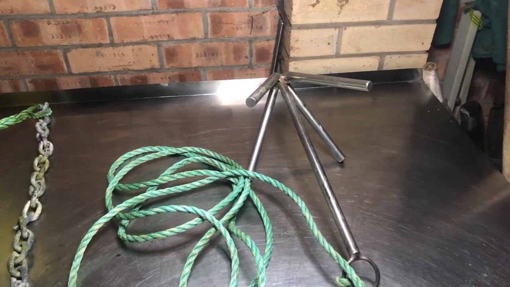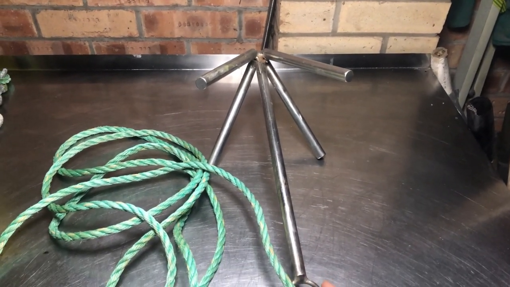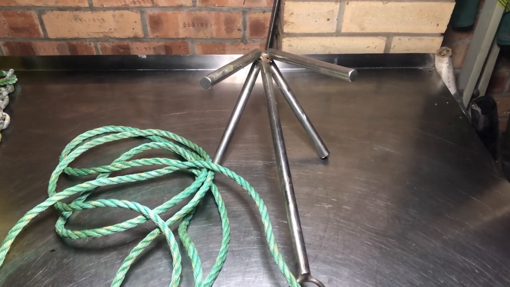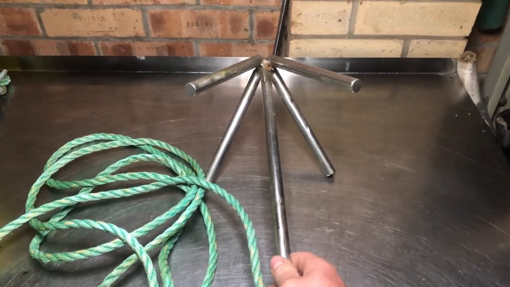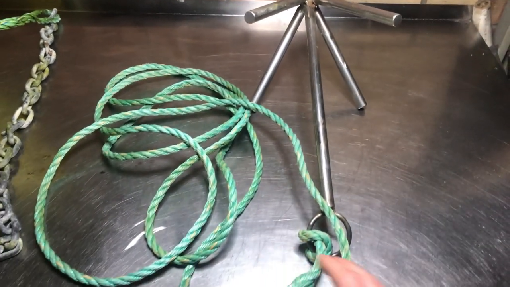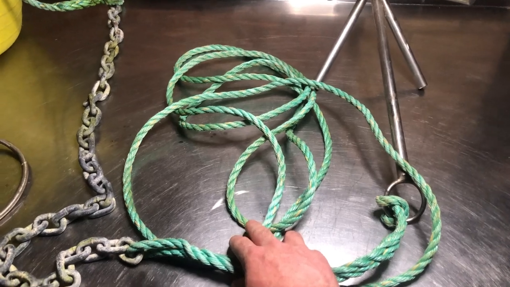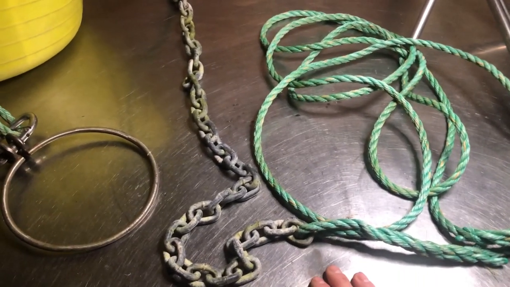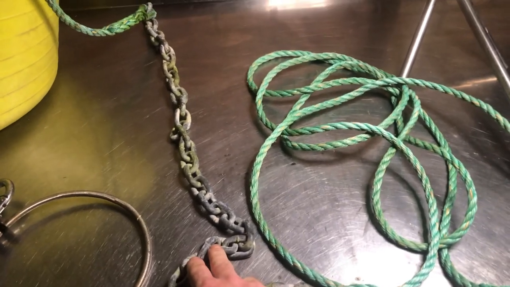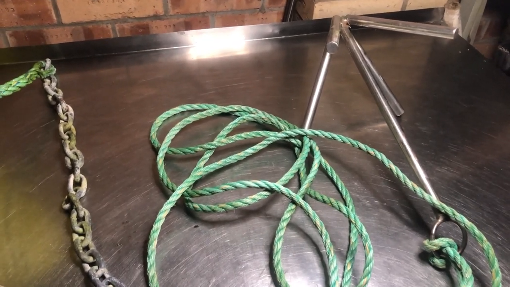Well, the main part is obviously the grapnel. That's a stainless grapnel I made up, about two kilo, four pronged. Obviously when it's dragging on the seabed, you've got two prongs touching seabed at any one point. That then goes to five meters of 10mm rope and then a meter of 10mm chain. I put the chain there to sink the rope in the water so the grapnel runs along the bottom nicely.